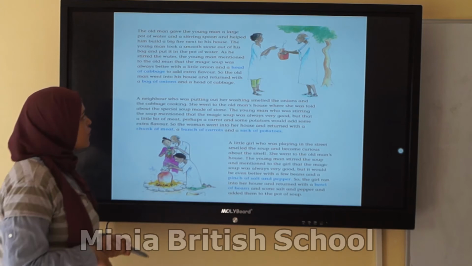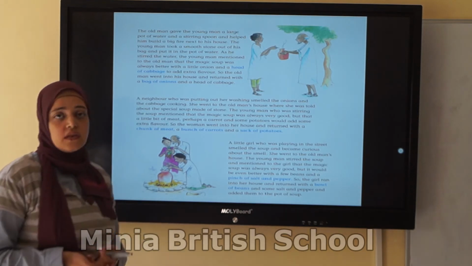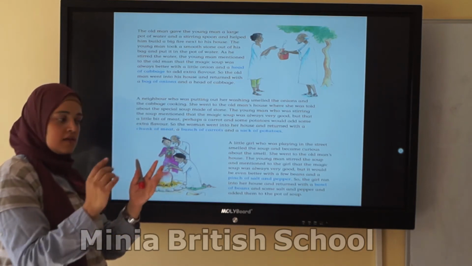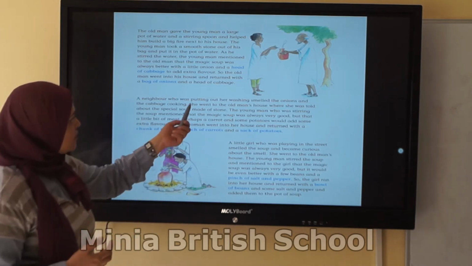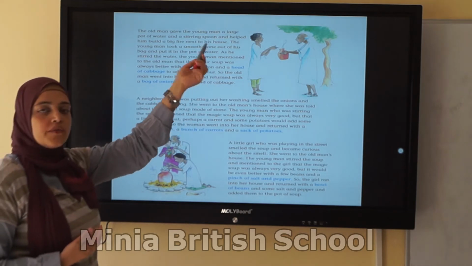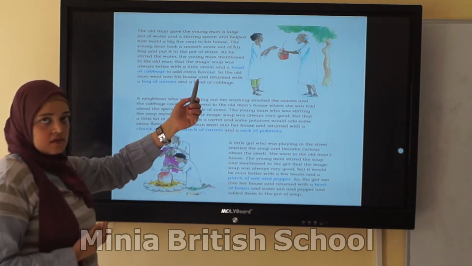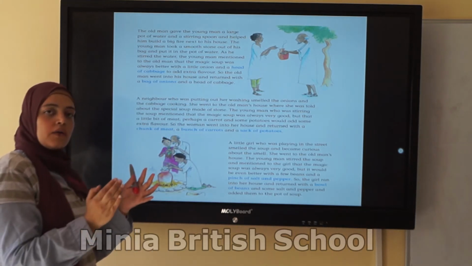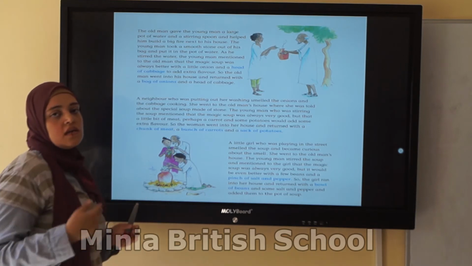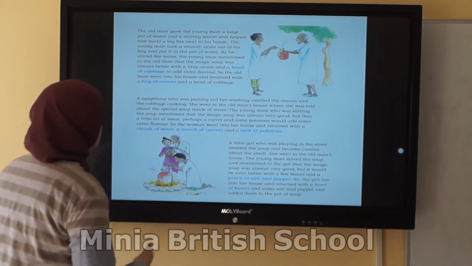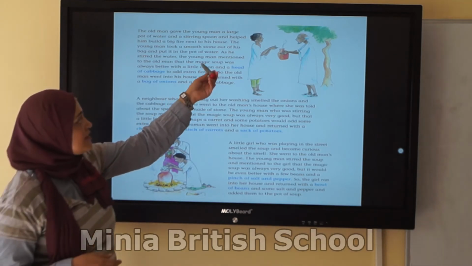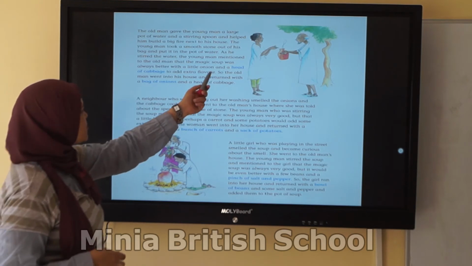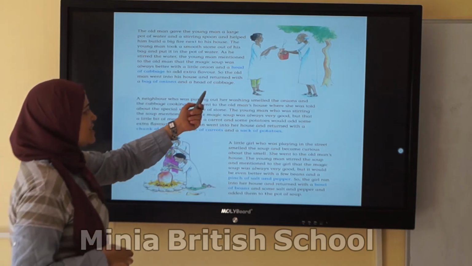Okay, of course all of us know what cabbage is, but I can't say 1 kilo or 2 kilos of cabbage. It's something you can count: 1, 2, 3. That's why I can say 2 heads of cabbage, 3 heads of cabbage, but I can't say a kilo or something like that. So this one is separate, and it's a big one. You can sell it in the market, so you can say a head of cabbage, 2 heads, 3 heads, and so on. To add extra flavor, taste. So the old man went into his house and returned with a bag of onions and a head of cabbage.